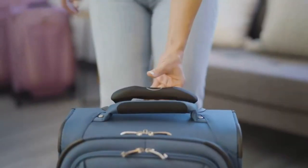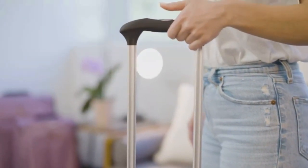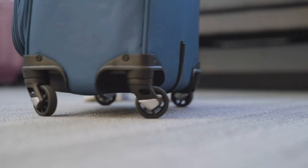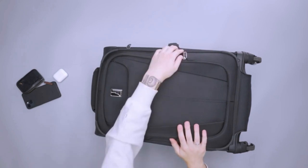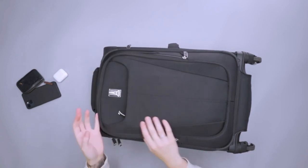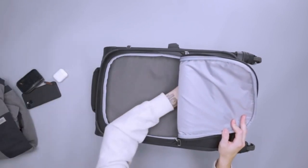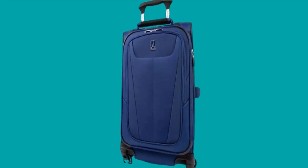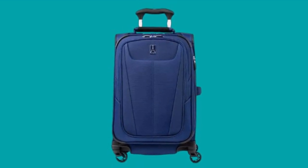Sustainable travel, here we come. But it's not just about storage. This carry handle adjusts to two heights, so no matter how tall you are, you can comfortably maneuver this suitcase. And check out these smooth rolling wheels — they spin 360 degrees, making tight corners and crowded hallways a breeze. And did I mention it's built to last? The durable fabric repels water, so you can handle unexpected weather without a worry. Plus, it's backed by a lifetime warranty, so you can travel with confidence. Ditch the bulky baggage and travel smart with this amazing carry-on. It's the perfect blend of size, organization, and maneuverability.